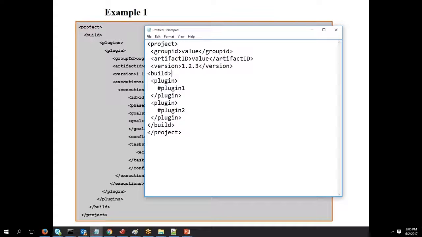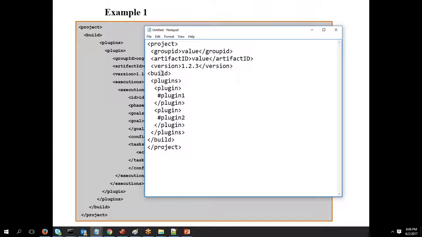But since we can have more than one plugin defined in your project, you will not be using it directly, but you will be grouping these plugins together with one more tag called plugins. So it will be inside a tag called plugins, and under that, all the plugin tags will be put. That is the reason, because we are trying to group different plugins.